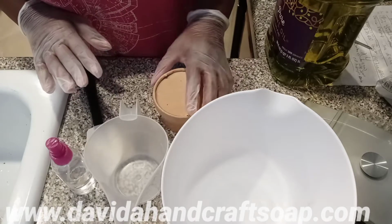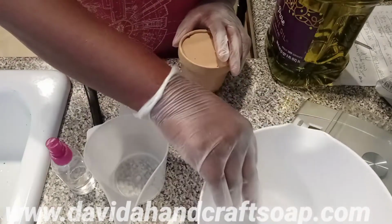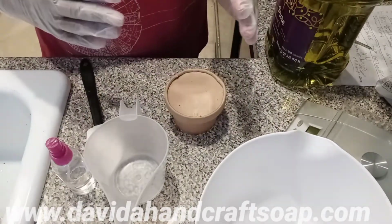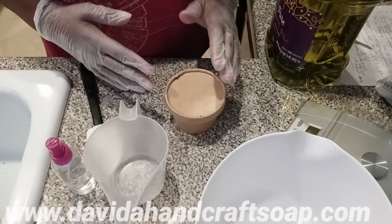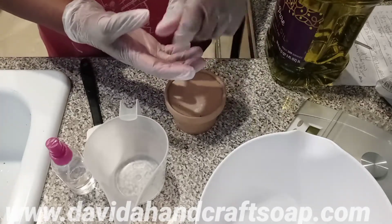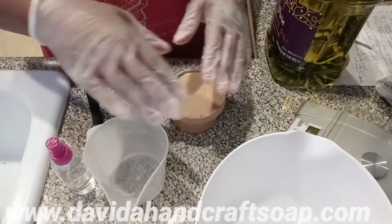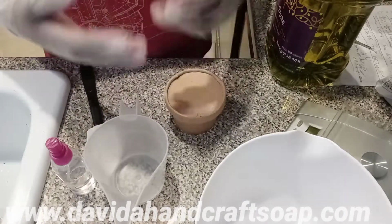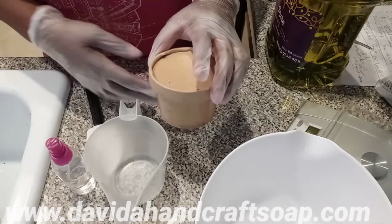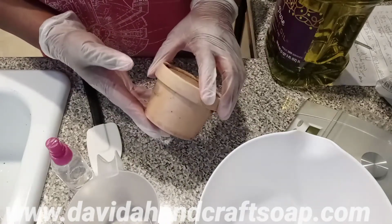For my sugar and salt scrubs, I'm moving away from the plastic containers for the market. I still will be using the plastic containers for shipping because it has a tight lid and I can put a protective barrier in case it still leaks. But for the market, we're going to be using the deli cup type of containers.